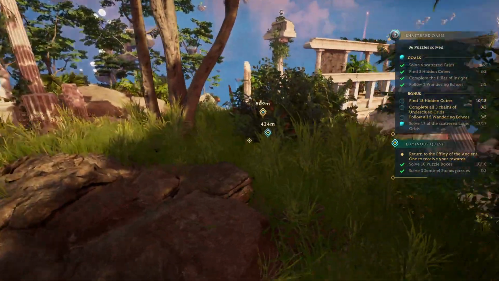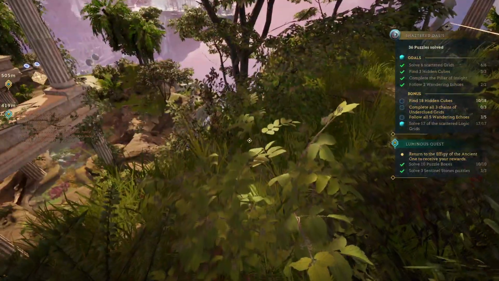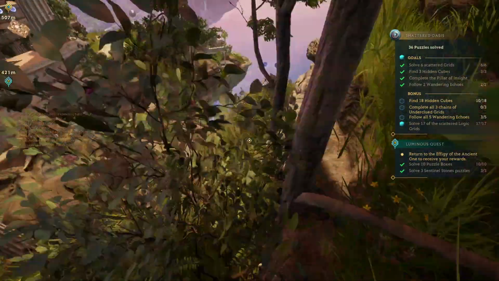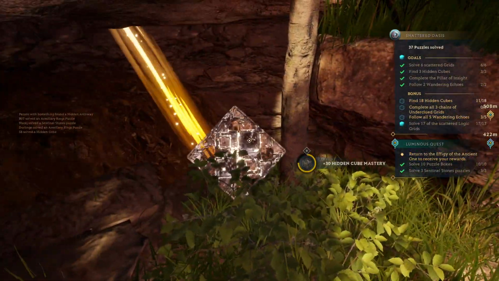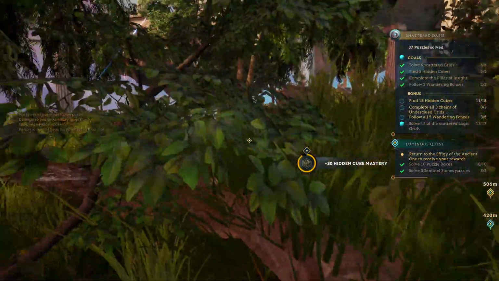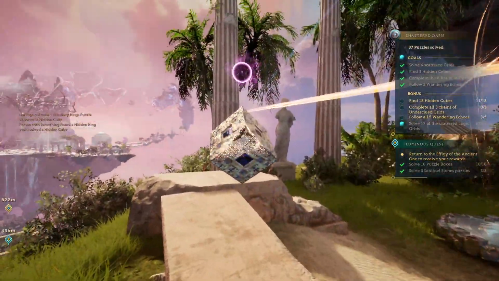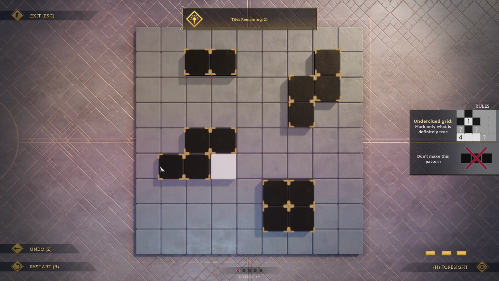What the audio of the hidden blocks does not always make super clear is vertical position. Ooh, look at that. That's a cool little alcove. Yes, that one was right under me when I heard it. And I was like, well, it's not left or right. All right, don't make 3 in a row.